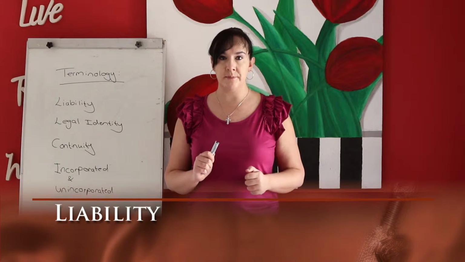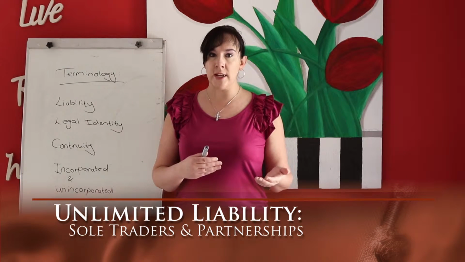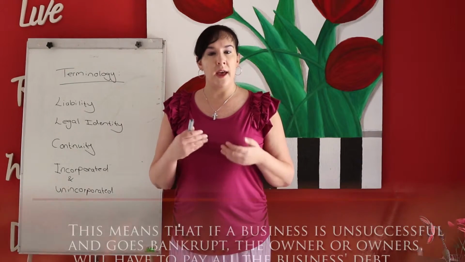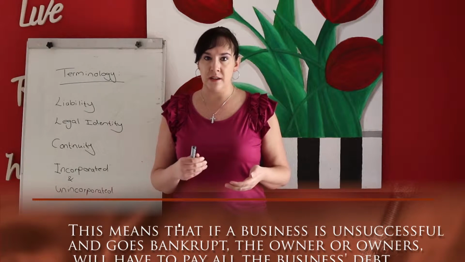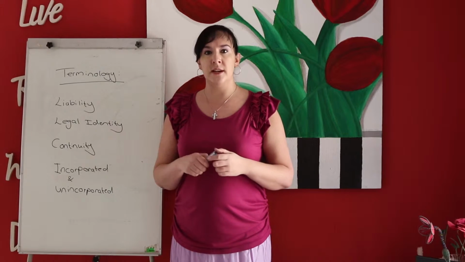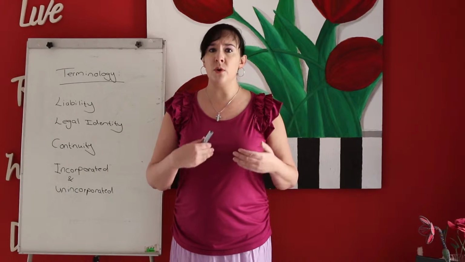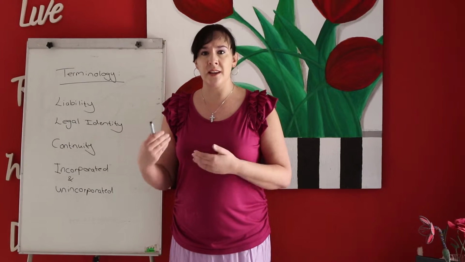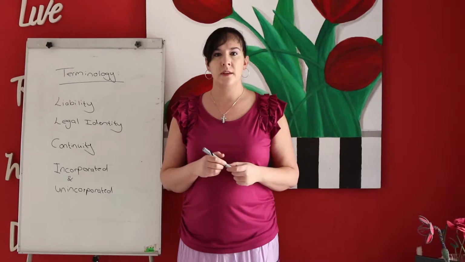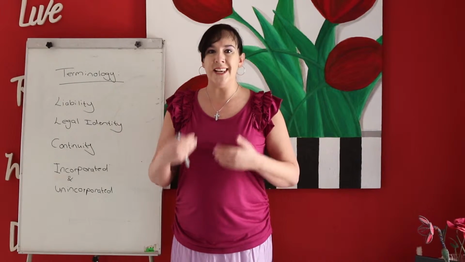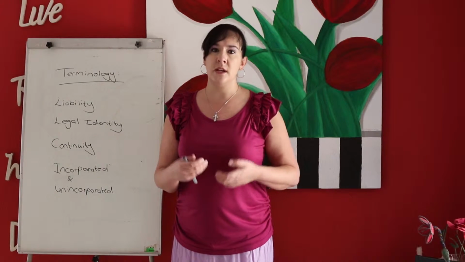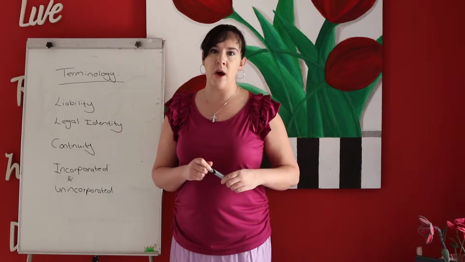First up, liability. We normally say that a sole trader and a partnership have unlimited liabilities. What this means is, if the business goes bankrupt or bust, the creditors are coming for your own belongings as well as the money invested in the business. In other words, if your credit goes over and above what the business can cover when you go bust or bankrupt, then they are coming for your own personal car or your house. So it's normally when assets of the business are liquidated and whatever money is generated from these assets is then paid to the creditors, and if it doesn't cover everything, then your assets are up for grabs as well.